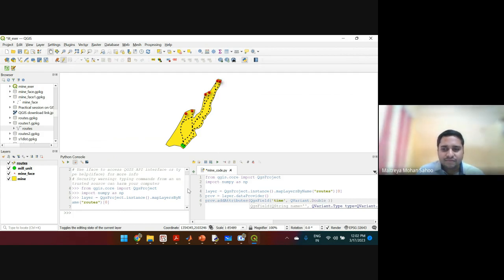Double means it is a floating point of the double type, and applicable up to 3 decimal places.